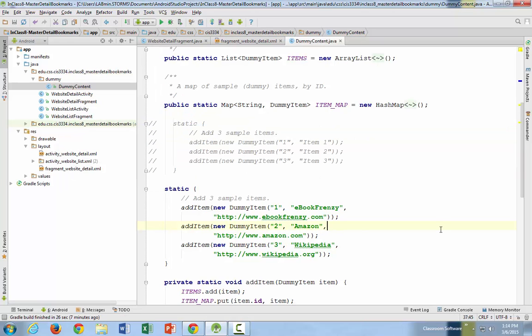So again, before we said static and we called the add item for the dummy item, and we added 3 dummy items. Again, now our dummy item constructor, we changed that just below to have the website name and the website URL, so we're going to have to change how we're calling this constructor here.